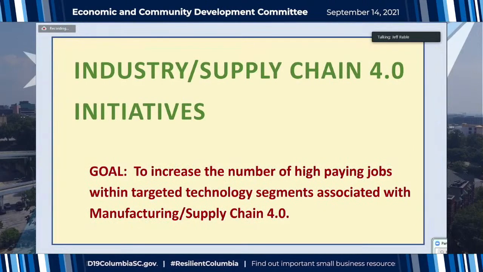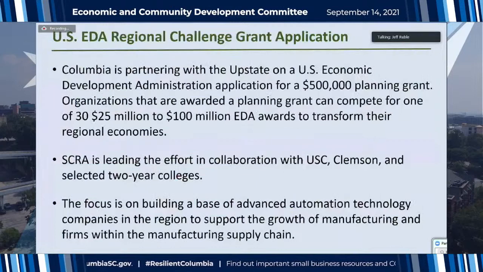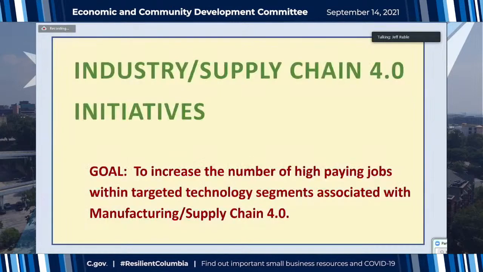Another big area of emphasis is supply chain 4.0. That's a term we don't really talk about often, but it's kind of a new trend. Let me give you a couple of examples. Last year, I think it was, or 2 years ago, we were recruited. We were probably the choice for a large aviation company. What they were going to do was come in and build airplanes the way the current automotive industry builds cars.